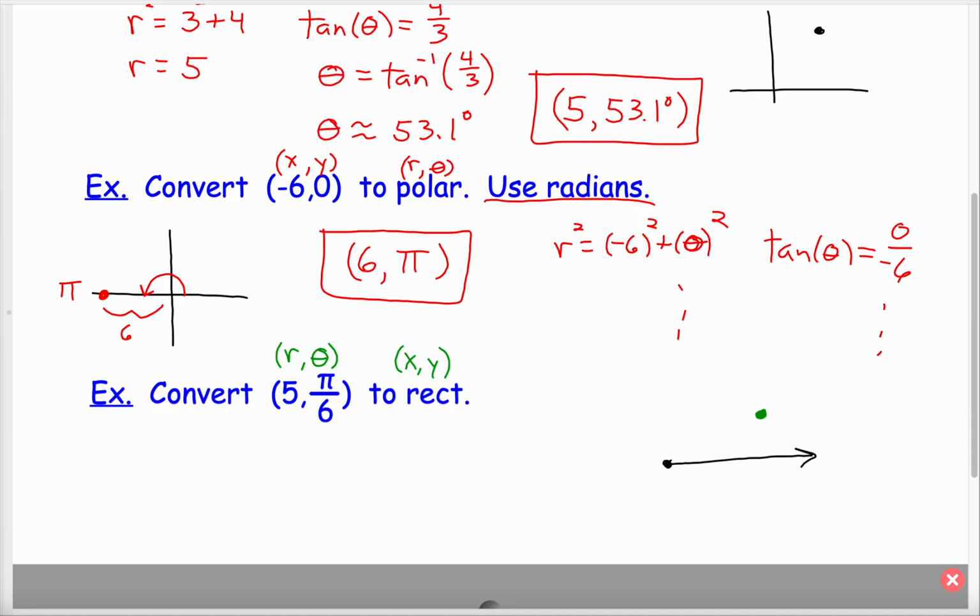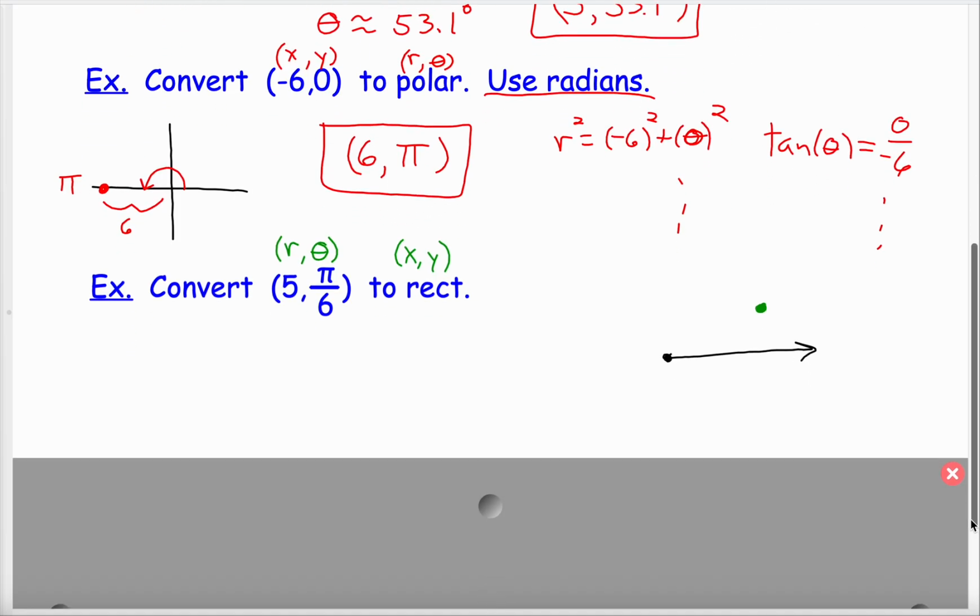So I know I'm in the first quadrant. I know x and y should both be positive. I also realize that x is going to be bigger than y. Okay, so if you wanted to make a right triangle out of this to help you, if you're a visual learner, and this is 30 degrees here, and this is x and this is y, you could think of the conversion equations and say, well, x should equal 5 times the cosine of 30 degrees. Okay, and then y is going to equal 5 times the sine of 30 degrees.